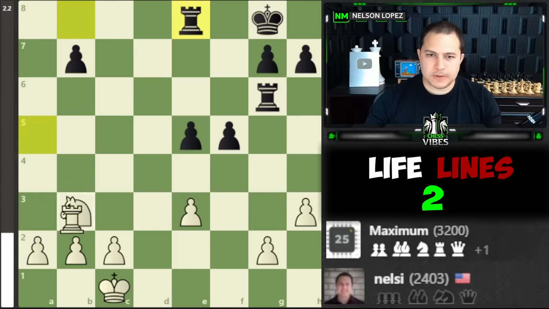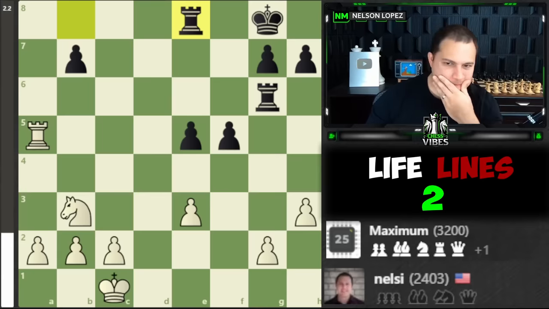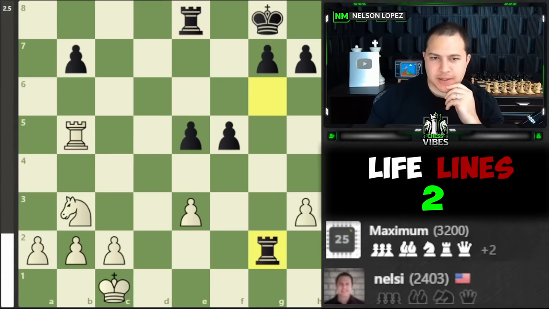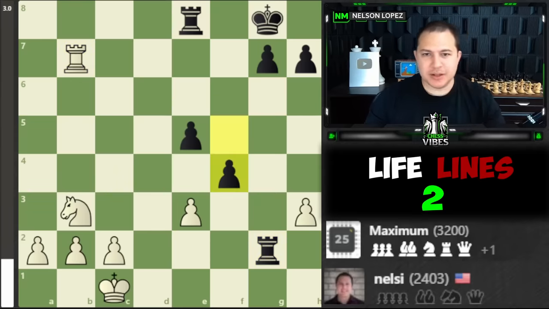Let's go here. The problem is it's only one move, so it has to be like a big blunder. It has to be a really big blunder to help me. What if I attack this guy? Is he gonna let me? Okay, he's gonna let me take it. Okay, he's put. Yeah, this is not good. This is not good. We need Martin to save the day here.